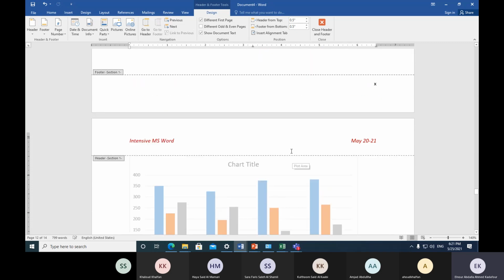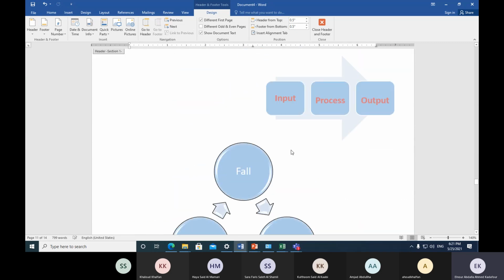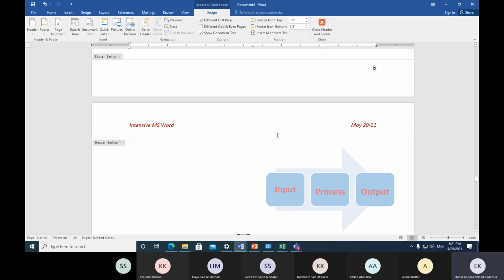The whole pages within your document will have this header, even the new pages. Even if tomorrow or the day after I add new pages to my document, I will have this header automatically in my document. Therefore, this technique we call "do it once, repeat it many." Meaning do the thing once and it repeats itself a number of times.